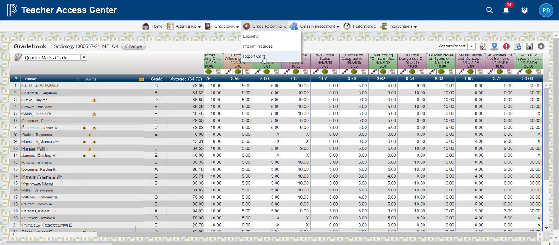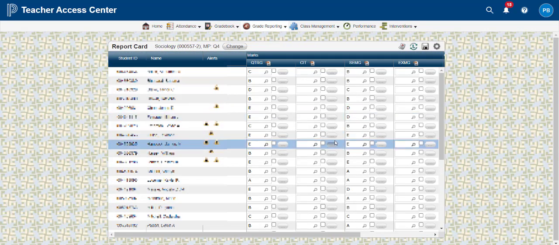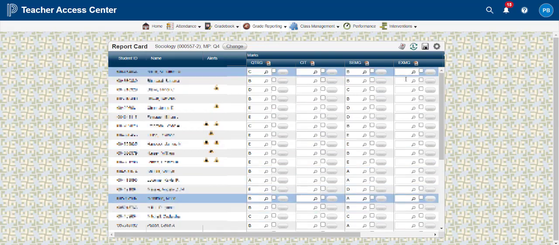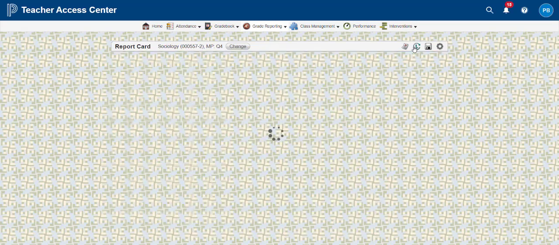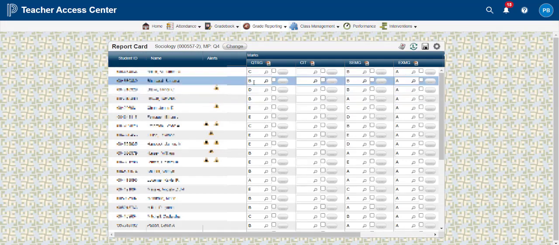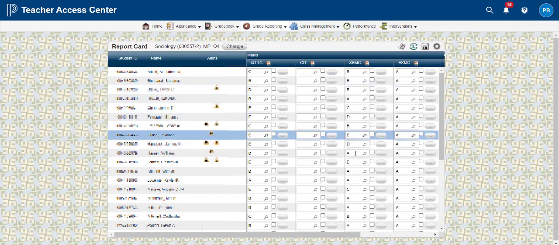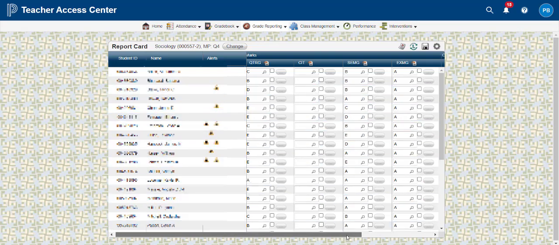And go back to my report card screen, and you'll see that even though I put those scores in, they're not on this screen yet because I still didn't load. When I do the load, it'll do the math, and it'll do the 40, 40, 20 for the percents and calculate the two scores for the quarter plus the exam grade, and that will affect the semester mark. So some of the students got higher scores for the semester than they would have gotten because now they got an A on their final. And once again, that's done.